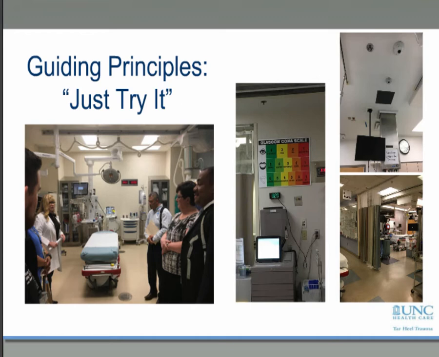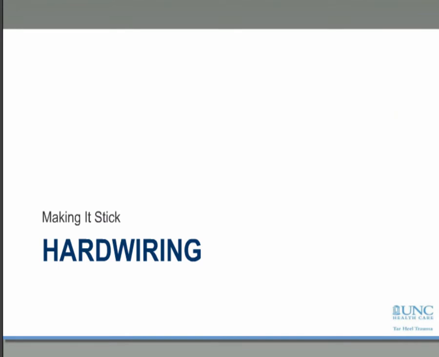This one on the bottom right shows a curtain. Everyone's complaining the room is too small. Folks couldn't do anything about it, and the nurse was just like, hey, why don't we move the curtain back there? So we tried it. We left the other track up in case it didn't work, but it worked. It opened up all of the square footage. So along the way, we had all of these little micro experiments that worked. I hope these guiding principles, or these little tips that we learned along the way, will be helpful.